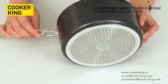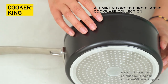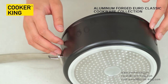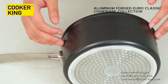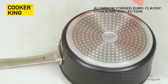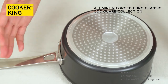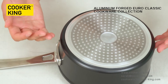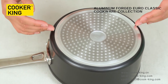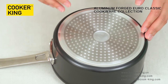Let me see the outside of this saucepan. This is heat-resistant lacquer. If you don't like the color, it can be changed as you like — just provide us the Pantone number or color sample. The bottom has an induction disc, so we can use this saucepan on all kinds of stovetops like gas, electric, and induction. The advantage of the induction disc is more even heat transfer and energy saving.